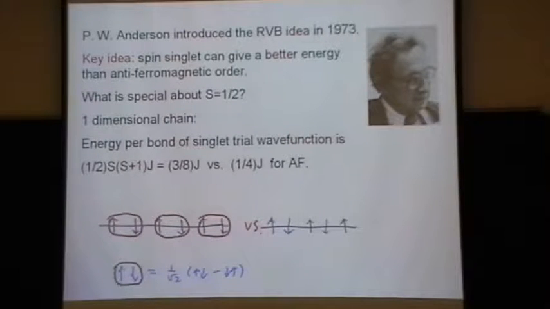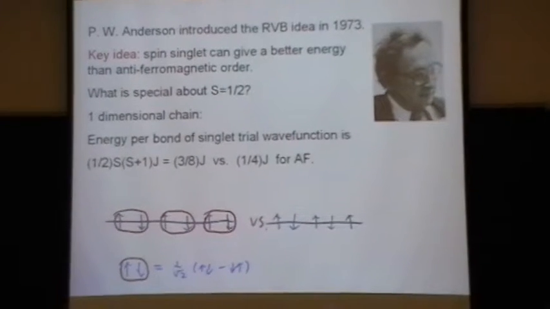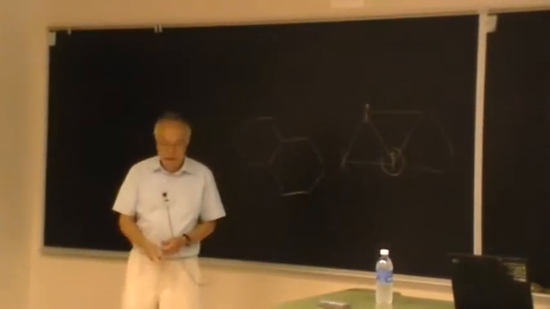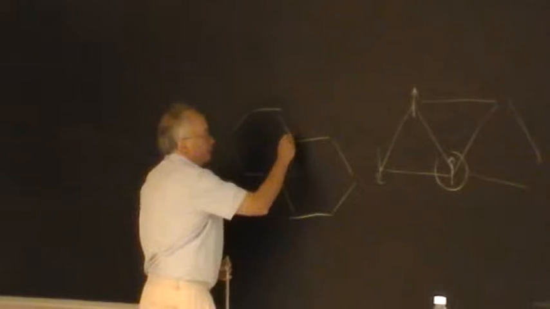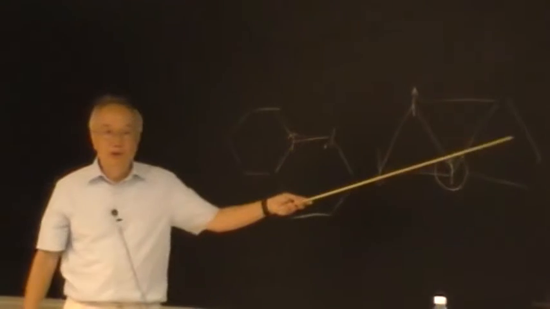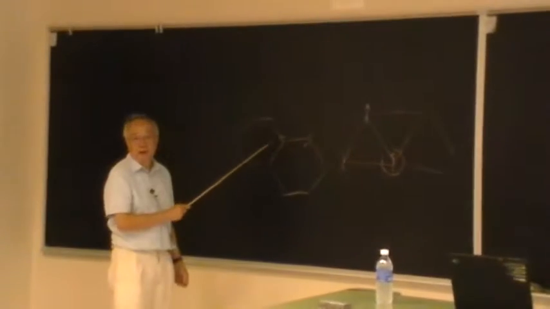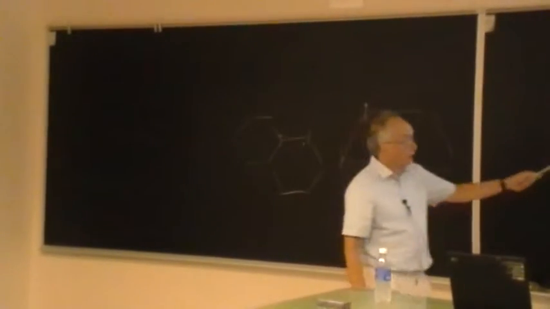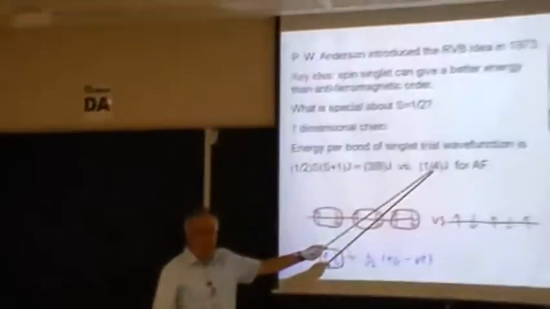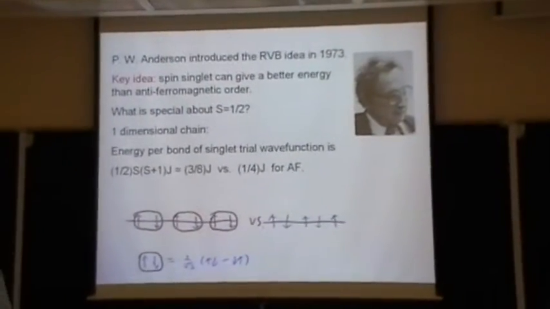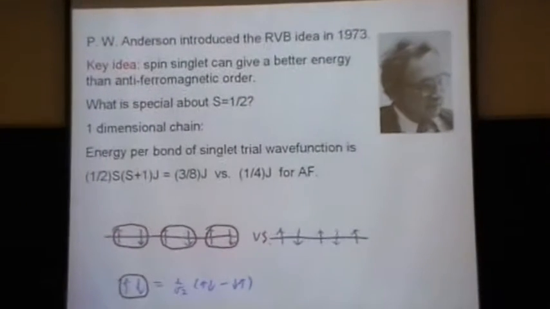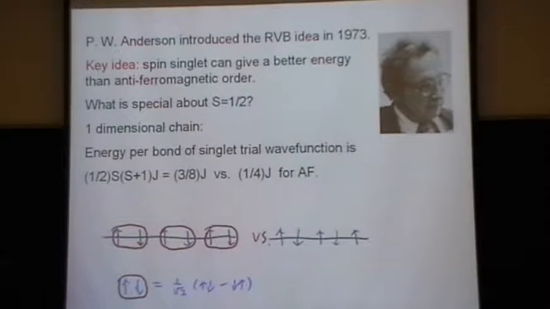One side remark is that the honeycomb lattice is actually an interesting case. We usually think of honeycomb because it has 2 sublattices, A and B. This is ideal for making an antiferromagnet. But in fact, this is kind of between 1 and 2 dimensions, between chain and square, because this thing only has 3 neighbors. So if you do the same calculation, you get exactly, I think, 3/8 per bond. So the honeycomb is actually where the naive antiferromagnet and the naive singlet are at the same energy.